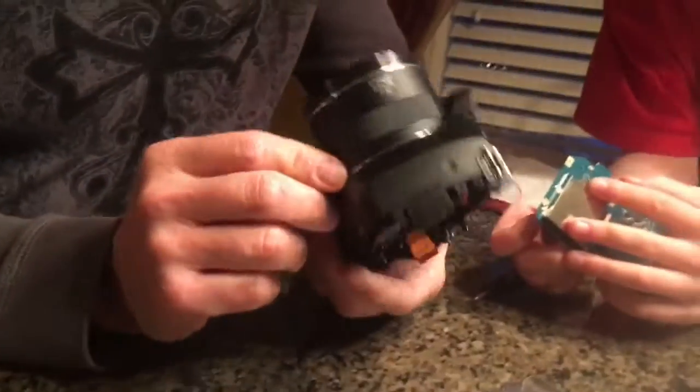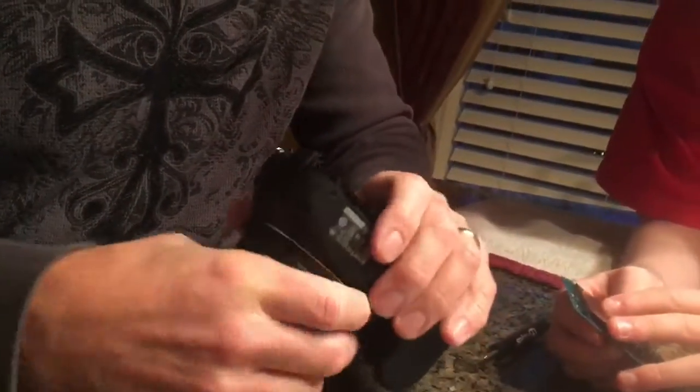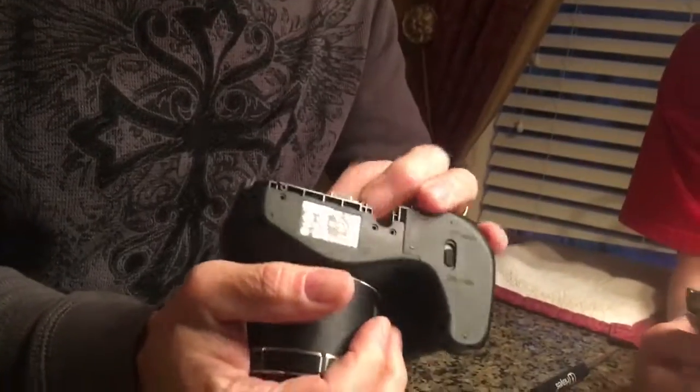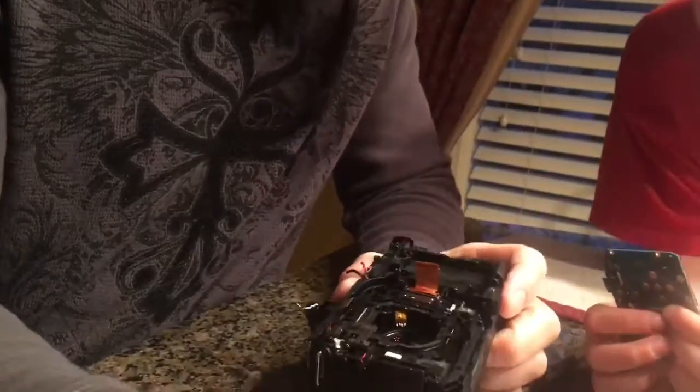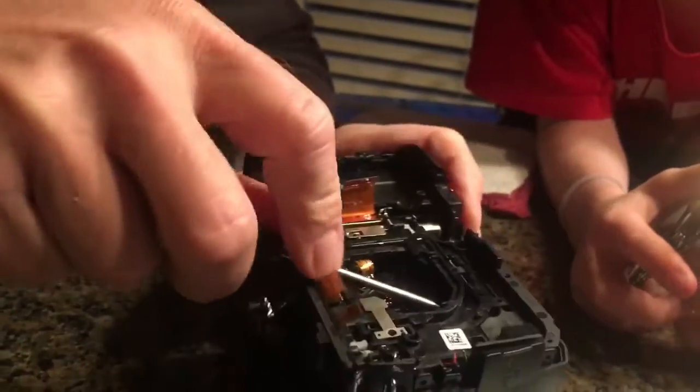I'd like to get this lens off. What can you do with it? It's going to be completely useless at that point. Break that. Where's that part of the lens? Break it. Just stab it with it. That's how you hurt your hand, silly.